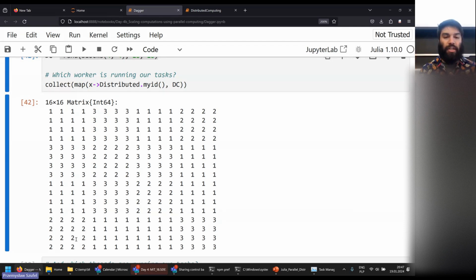One piece of information I forgot to point out: our partitions already exist on a given worker. A partition is on some worker. So potentially when deciding where to put this first partition, it's likely that partition already existed on worker 1. And so Dagger was just like, okay, let me run this task on worker 1 where that data is. Same for this next one, same for the one following. It's technically not guaranteed that that's going to happen. You can't guarantee that just because a partition of a DArray is on a given worker that a task will execute there.